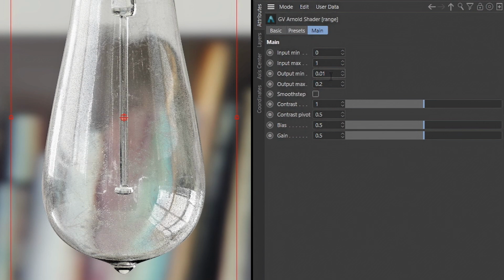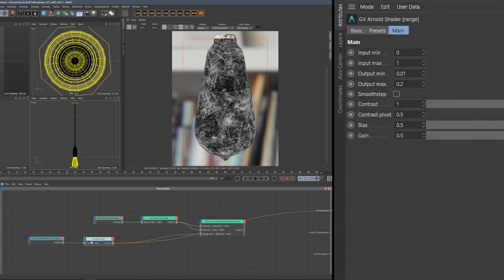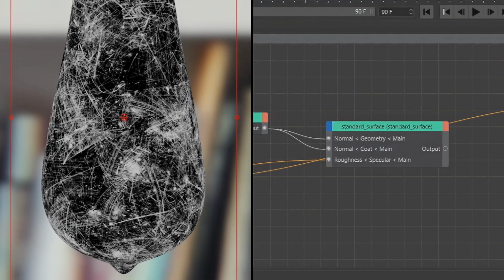And already that's feeling pretty good, but maybe we want to clamp this a little bit. So I'm just isolating this range, and we're going to clamp the input min to maybe 0.1. Let's go 0.05. And then the input max will do like 0.85. All right, so let's go ahead and take a look at that.